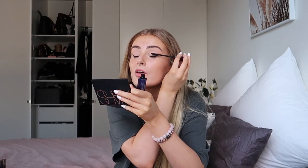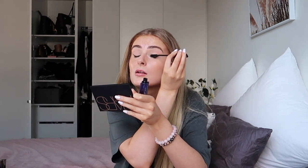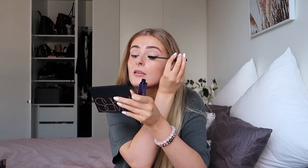I think roller lash is still my favorite because it holds curl a lot better. I've got really thick shiny eyelashes, but they're very straight, so I don't care about volume. Actually, I hate volumizing mascara because it just clumps all my eyelashes together in a bad way. It just doesn't suit me. And the curling ones I do like, specifically curling, as long as it curls. I don't care about anything else, you know.